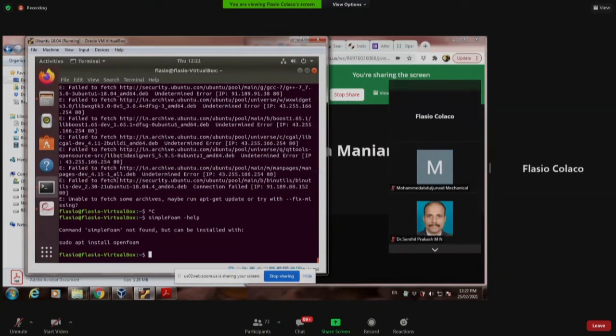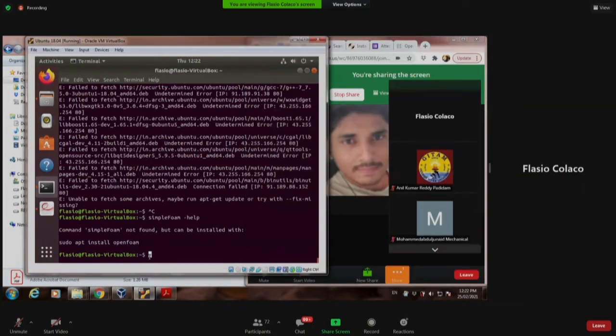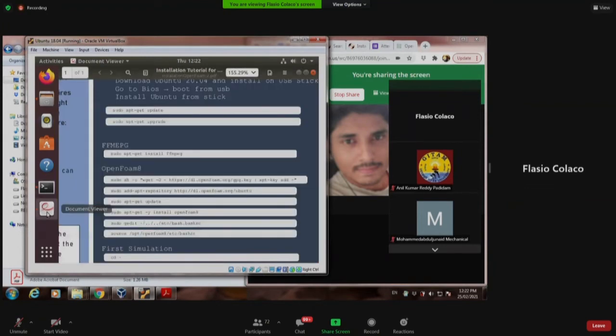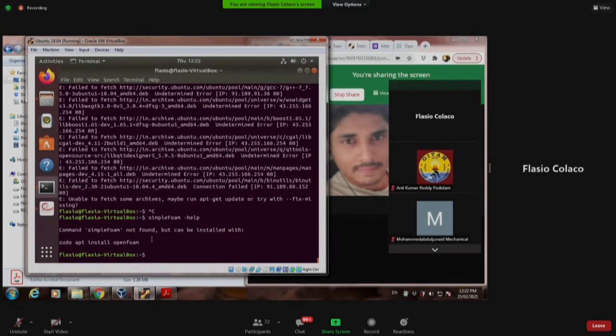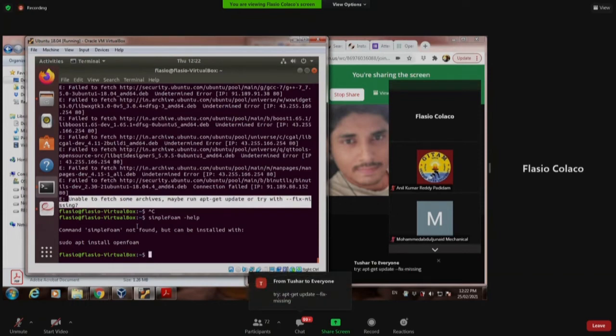The thing is, this is the second time I was trying to install this OpenFOAM. It gave me the same error. While installing, the first few steps are fine. Up till install Ubuntu, it comes fine. Up till install OpenFOAM, it is fine. After that, when I'm installing, it gives me the error saying unable to fetch some archives, and it does not complete installing. Okay, can you just show me by scrolling up which command you had typed?